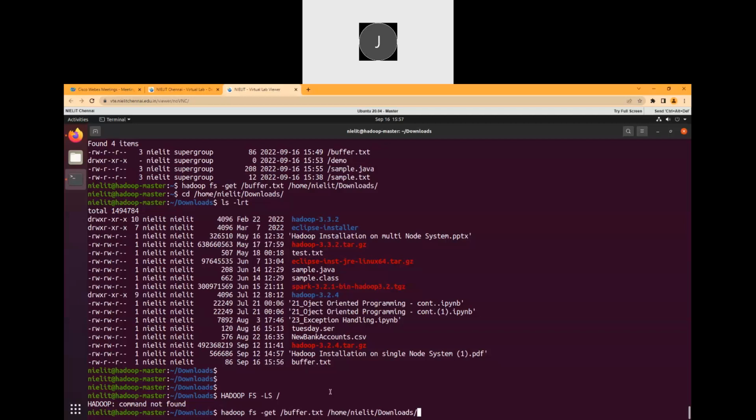Then what is the doubt? The move command will move one file or directory from your HDFS and put it in another place in HDFS itself. It will not take from your Linux machine.